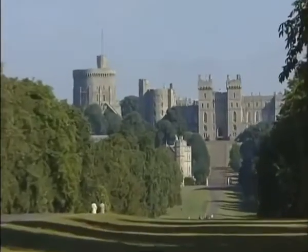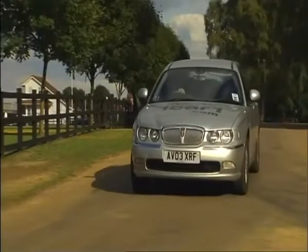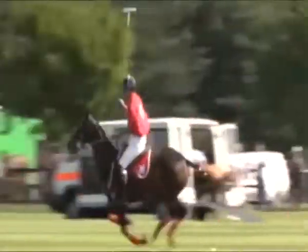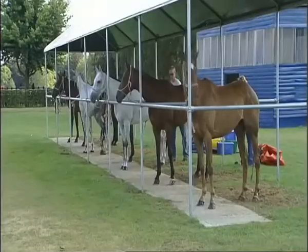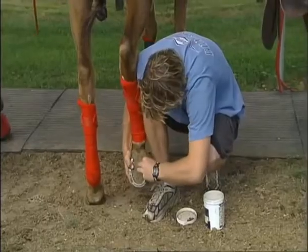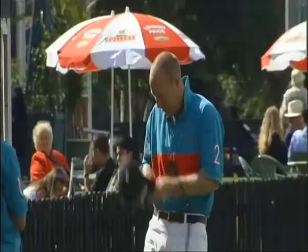Even the British royals are big supporters of horse-based sports. From his base in Windsor Castle, the Duke of Edinburgh has founded the Guards Polo Club. One big supporter and active player at their nearby club grounds is Prince Charles. Today we are watching horses being prepared for the Duke of Wellington Trophy — horses that need to be tough and agile and lightning fast over short distances. The special qualities of a polo pony are temperament, conformation, speed, and really courage. They need to have that combination to make the definitive polo pony.